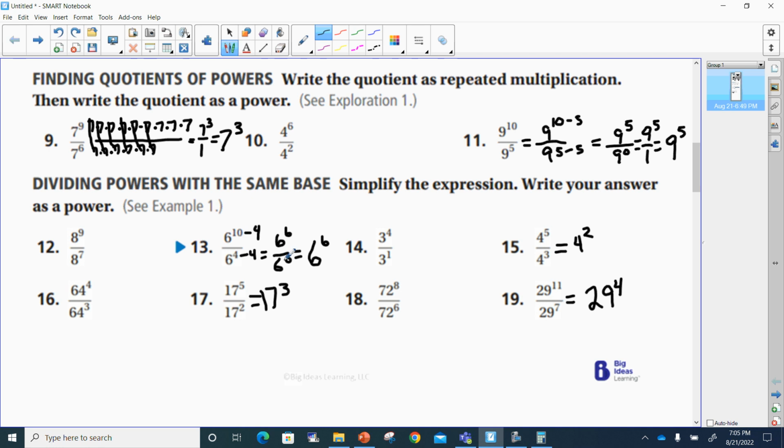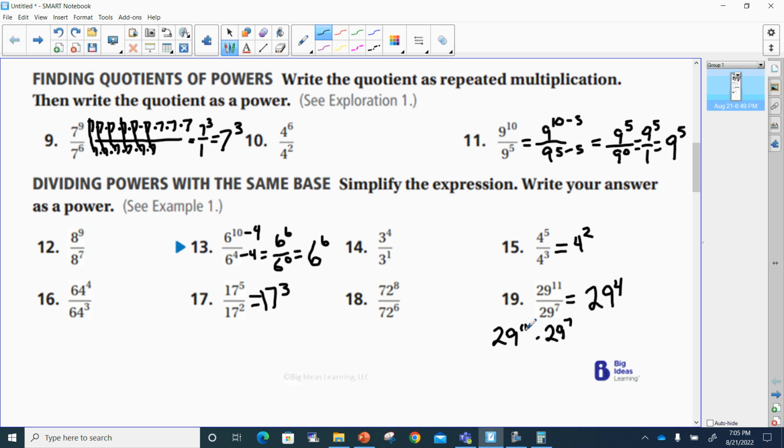All right, follow the same rules that we did over here. You're simply going to take the smaller number, subtract it from the bigger number that's on top, right, or exponent. I shouldn't say number, the smaller exponent, subtract it from the bigger exponent up top. And this makes total sense because when you think about it, when I'm multiplying, right, this was 29 to the 11th times 29 to the 7th, we'd be adding the exponents, right?